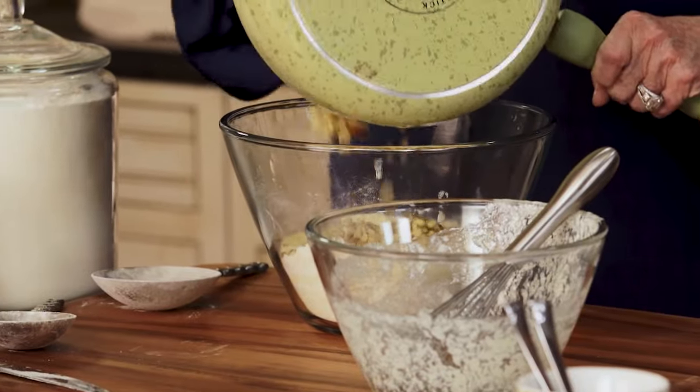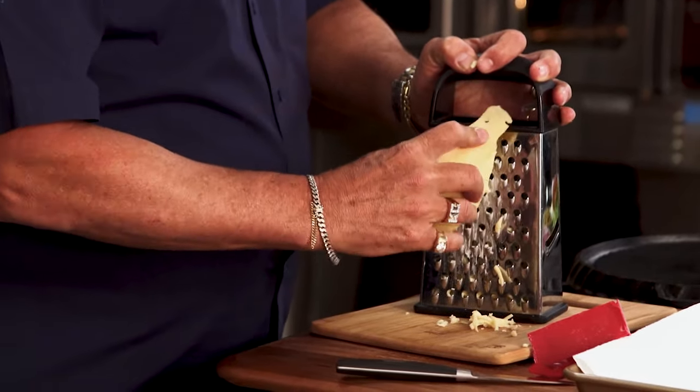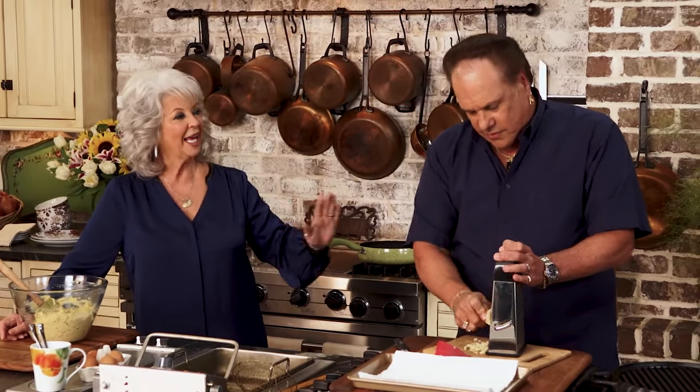I need for you to grate us about a cup of that Fontana cheese — take off the wax first. So Casey, how old were you when you made your first money professionally? I was like 16 years old. I was in a local band and we played at Sparks Park in Miami. They paid us $16 — four of us, $4 apiece. I was a professional! And how long before you felt successful? I had my first number one record when I was 22 — six years later. It was Rock Your Baby by George McRae. It was number one in 51 countries.